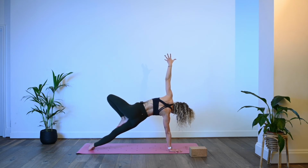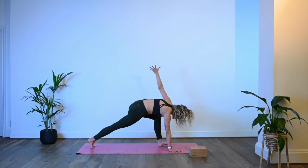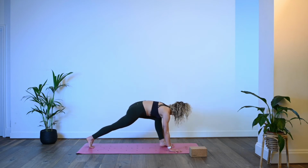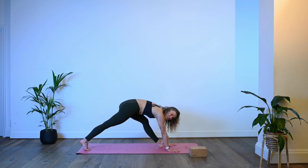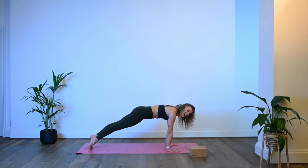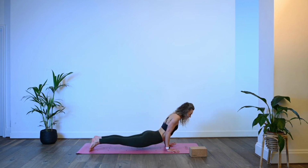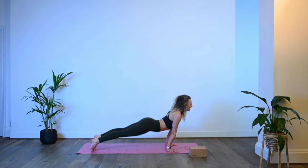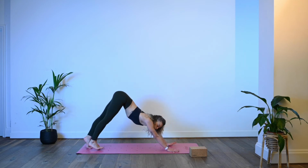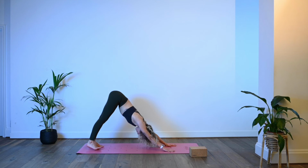Good, and then on your next breath, you're going to lift that left knee off in towards the chest, pop it towards the top of your mat. Good, from here, we're just going to step back to high plank because we already did the rest of the work. So step back and then lower through your chaturanga. Inhale, upward facing dog. Exhale, take it back, downward facing dog. Good, take a moment here to find your breath. A moment to soften.